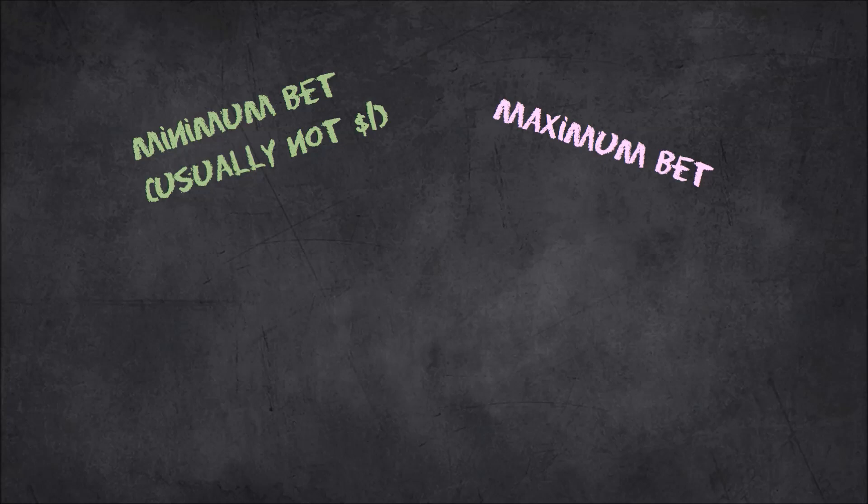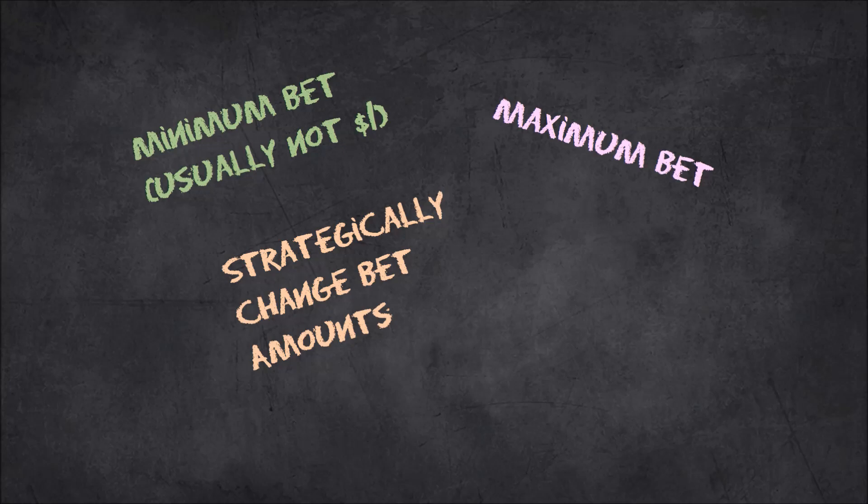Some people strategically change the bet amounts, so instead of doubling each bet, they can use different strategies so that even though each win may not cover all the previous losses, they increase the chance of making money in the long run. But all these strategies are probability dependent and can get you in trouble with a casino, so not really worth it in the long run. So that's all the math behind why the house always wins.